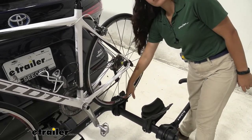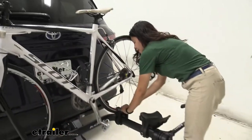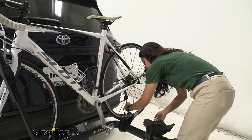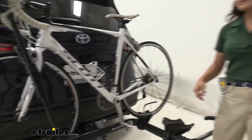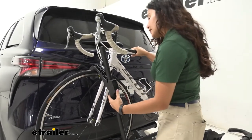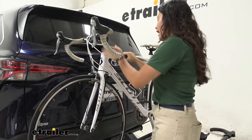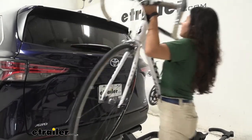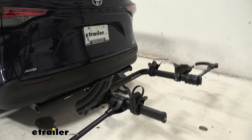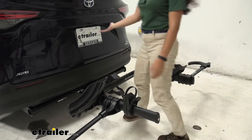I would start here at the back with that rear wheel strap. You press that lever and then you pull that strap up and leave it out to the side so it's not tangled up in your spokes. Then you come over to the front, press this lever, push up on that hook, and from there you are ready to go on a bike ride. That way you can then open your hatch with the bike down.